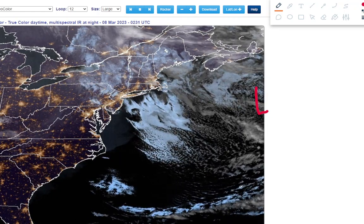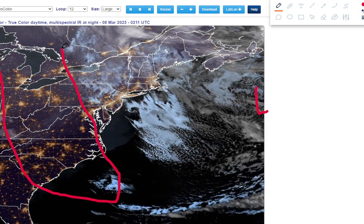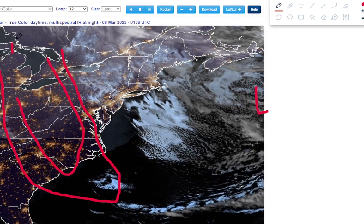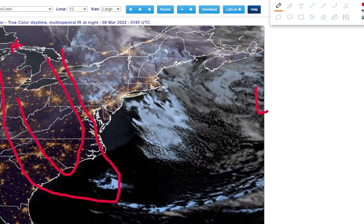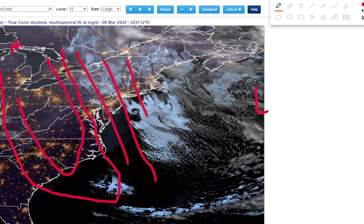And then you have this ridge of high pressure that's trying to build down. This ridge is trying to build down, but you have this squeeze play here. The high's way up in Canada, past where I'm drawing it. And you have this low that's deepening, so it's causing these strong winds, and that's why the winds are so gusty, and we'll continue to be that way tomorrow. We'll see some respite by Thursday.